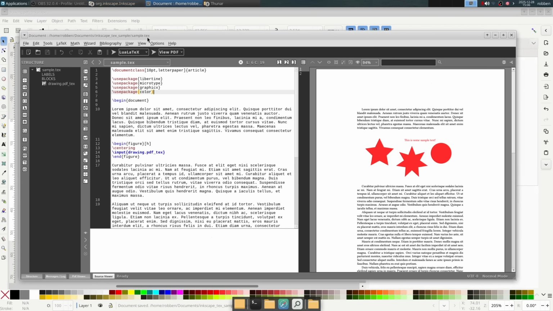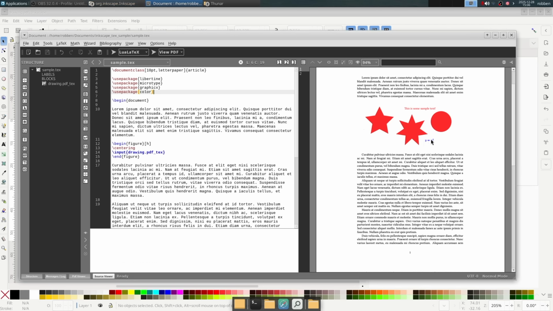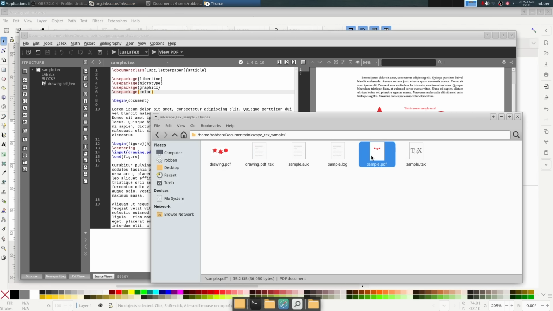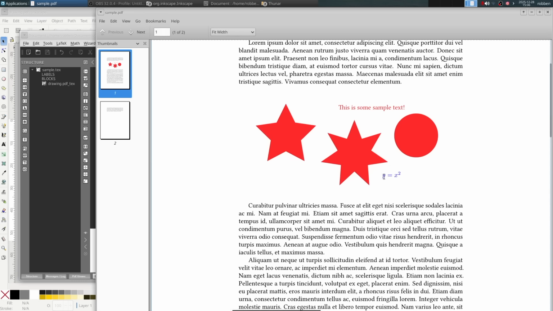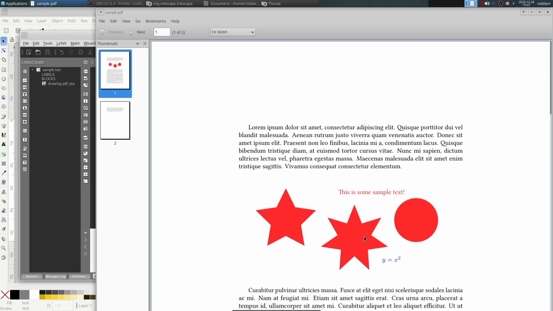All right, so I've gone ahead and saved this, and I will re-render this document. And you can see that rather than dollar sign y equals x squared dollar sign, I actually get the mathematical rendered representation of that in LaTeX. So that's particularly useful for, say, equations that you want to match the remainder of your document. Or if you have a reference or a citation that you don't want to have to update every time you make a new version of your image, it will update automatically in the PDF text format.